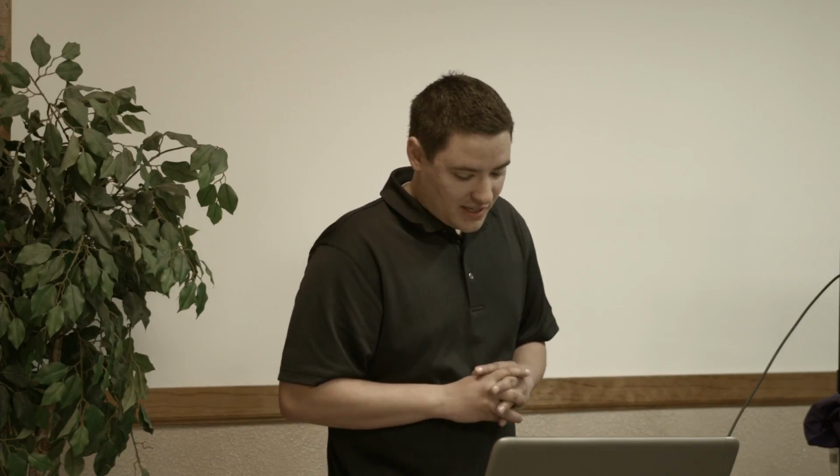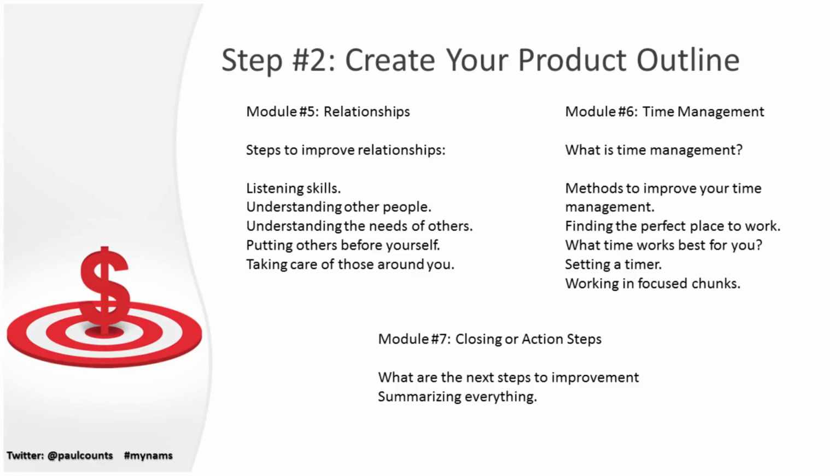Excellent. So then I always close out here. I always have a closing or action steps in all my info products, or most of them. Some of them you don't need that, but for this one in particular, I just summarized everything again, and that could be chapter 7 or video 7. So now we have a 7 video course.